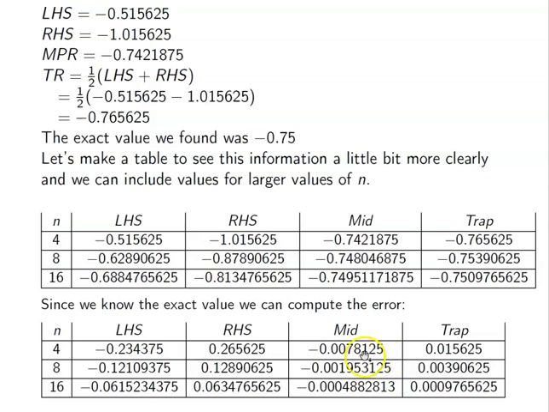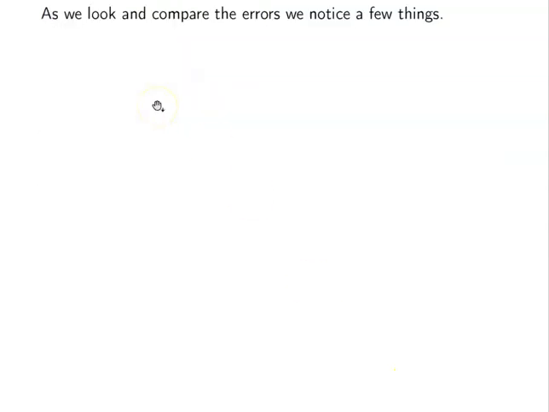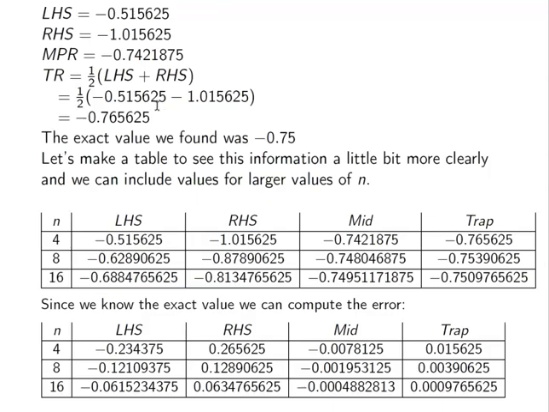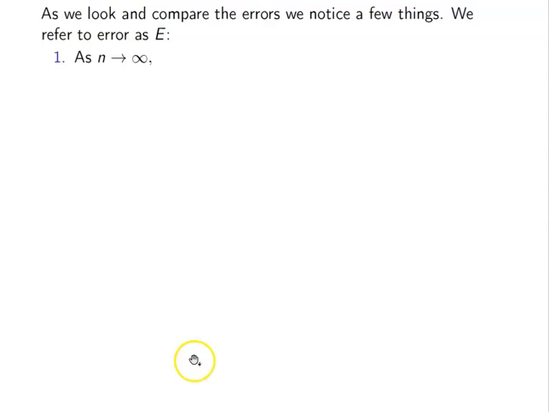It's kind of less work, but the midpoint rule is more accurate so far. As we compare the errors, there are a few things. As I was reading this out, one of the first things that pops into my mind is that the left and right hand sums are pretty much the same: 12 and 12, 20 something, 20 something, 0.06 something, 0.06 something. But one is always negative and one is always positive. They're always different in sign.